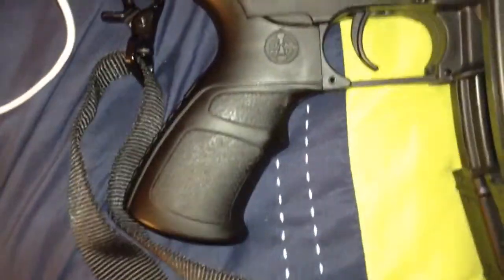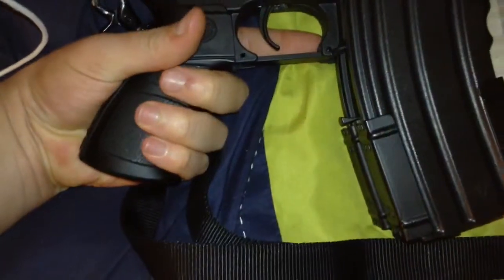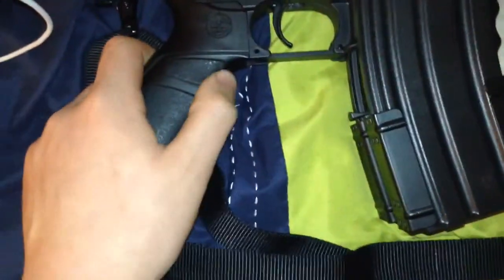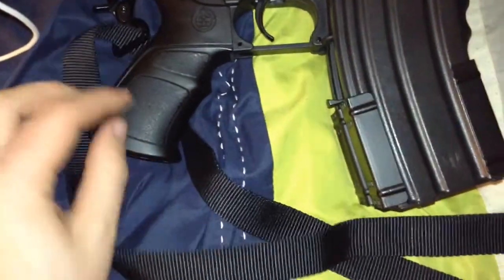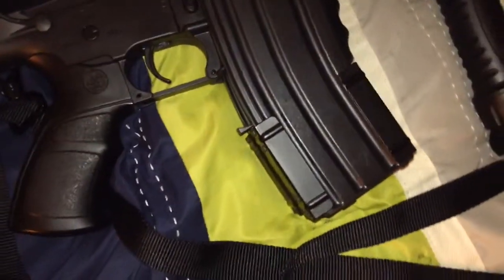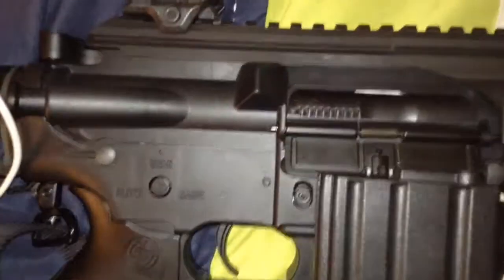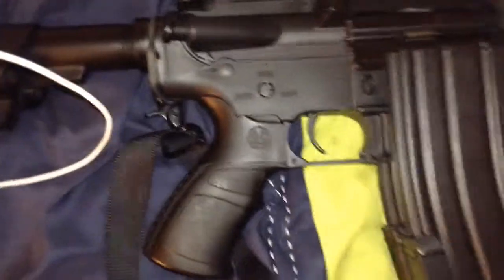Also, you have your ergonomic grip that came built into the gun, which molds to your hand really well, has rubber right here. And the last thing I forgot to mention, besides this enormous rail space that of course is custom to M4 416 AR platforms, is your split gearbox design.